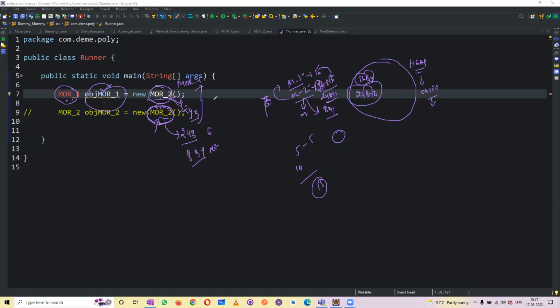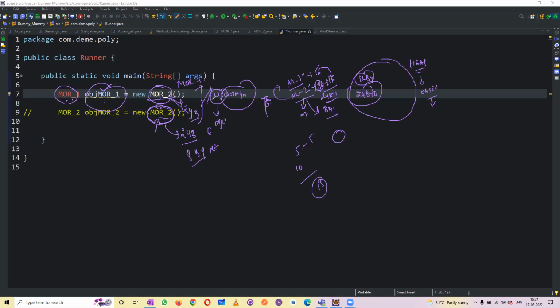So this concept is called as upcasting. How come it would be overriding? Overriding we have already discussed, right? So this is called upcasting. Somewhere else we have been seeing this casting. Where? Typecasting. Typecasting is related to data types. Converting one data type to another data type. So typecasting means data type conversion. But upcasting and downcasting is related to your object.